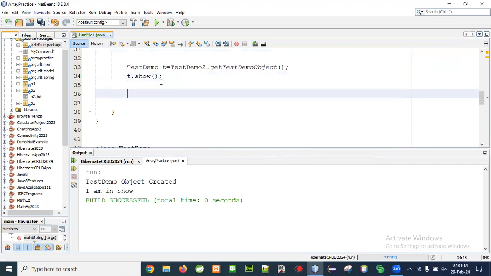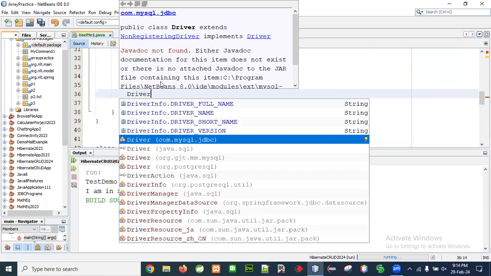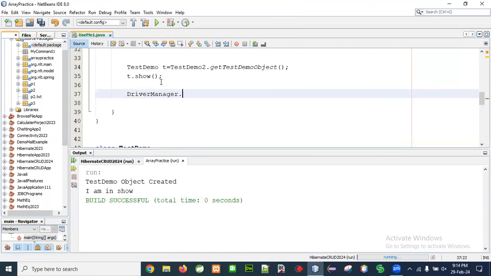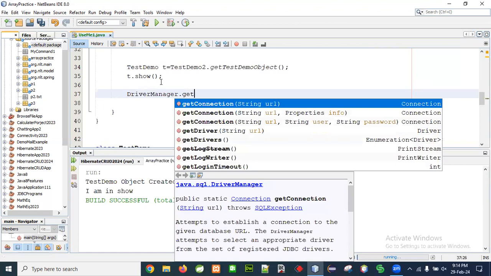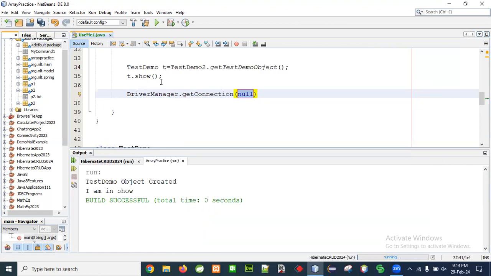The same we can see with DriverManager. There is one class for the JDBC, the DriverManager class, and the DriverManager class has one method, the getConnection method, and that getConnection method returns the object of Connection.